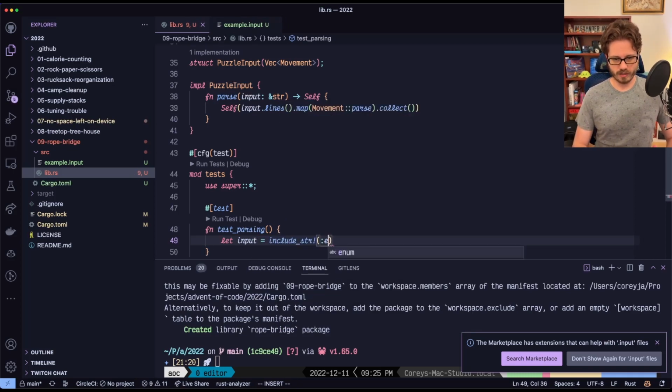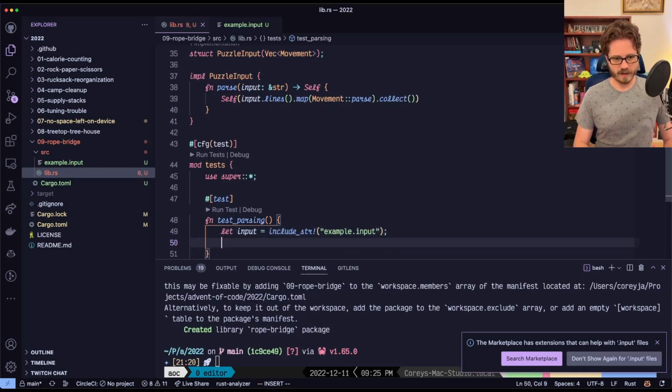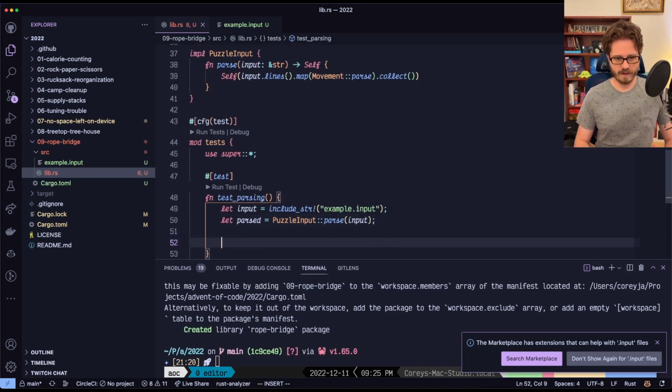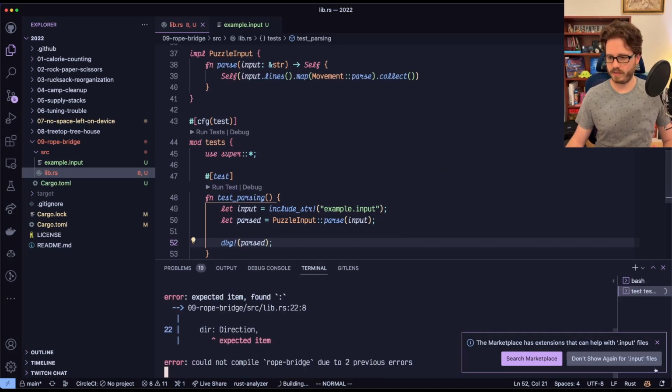Include string, example input. Oh man, I was so close. Okay, and then let parse equal PuzzleInput parse the input. Yep. And then let's just debug out parsed first, and we will go from there. Run the test.